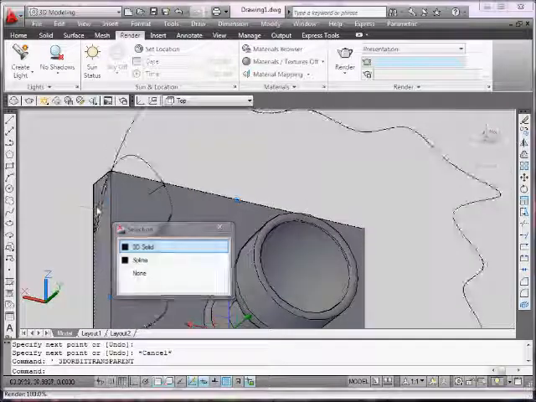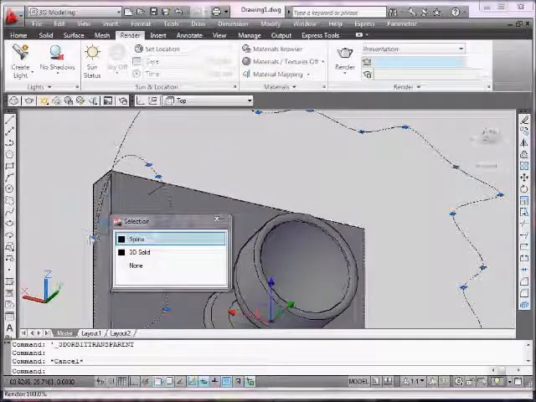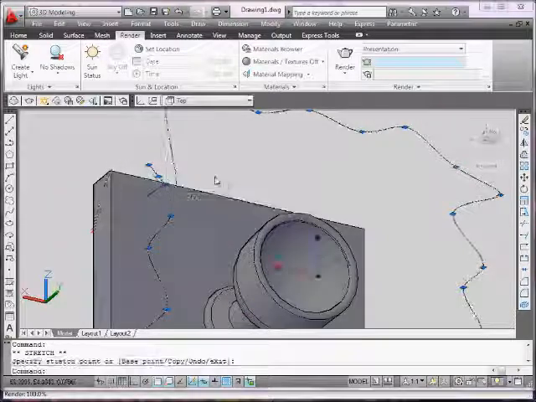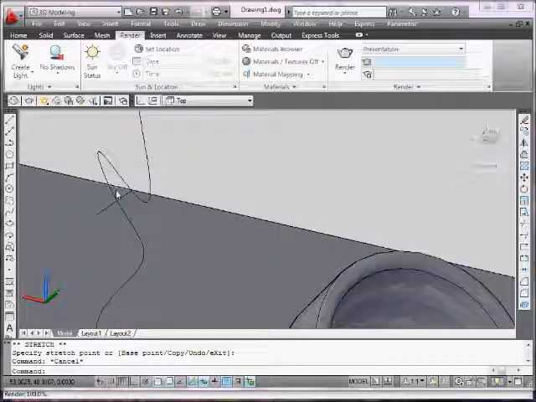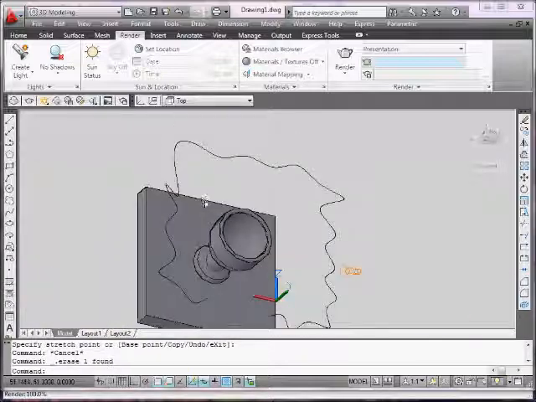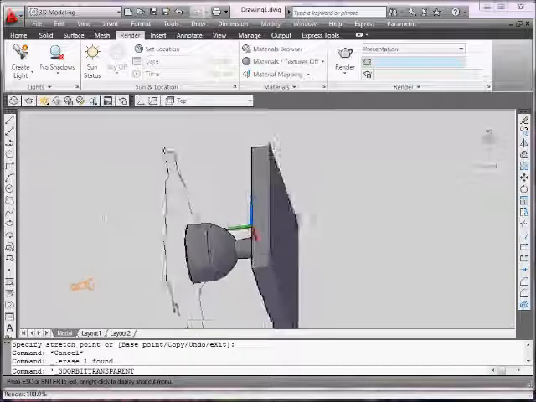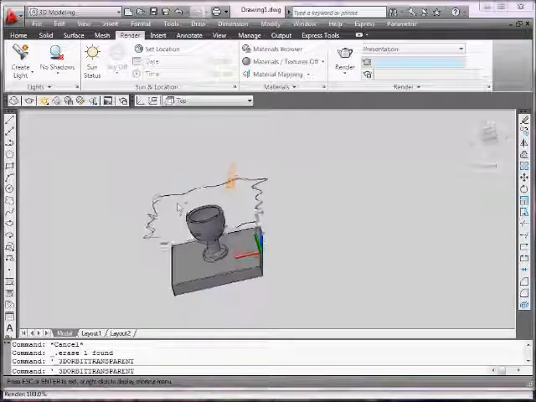There we go. Okay, so I fixed that. I have something close to perfect when I want it.